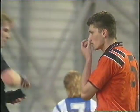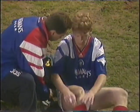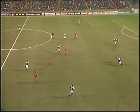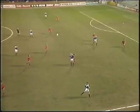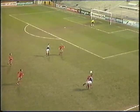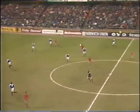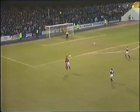Moore knocked to the ground, and the referee immediately calling for the United player. This will be the second booking of the match. Yeah, it was a clumsy challenge by Petrick here, and young Craig Moore made a positive run forward, looked as if he was going to get in behind Petrick here, and as you can see, that's of the dangerous variety. This is McInally looking for Brewster.